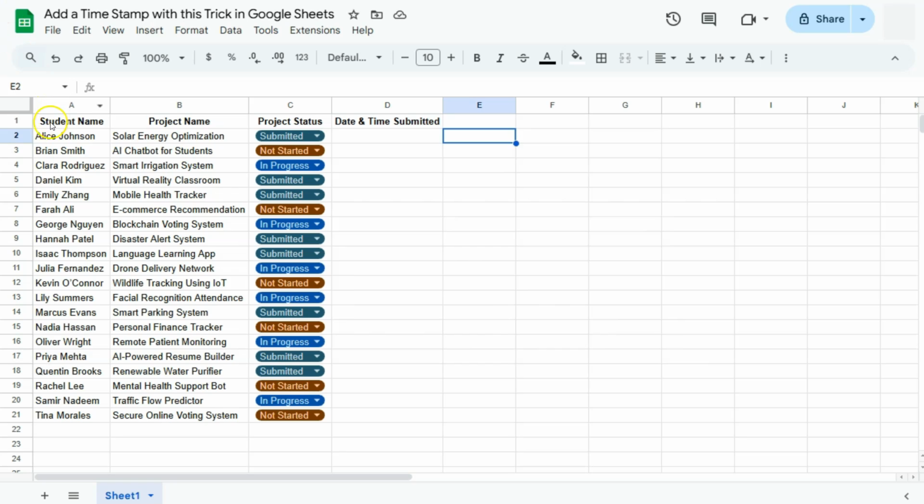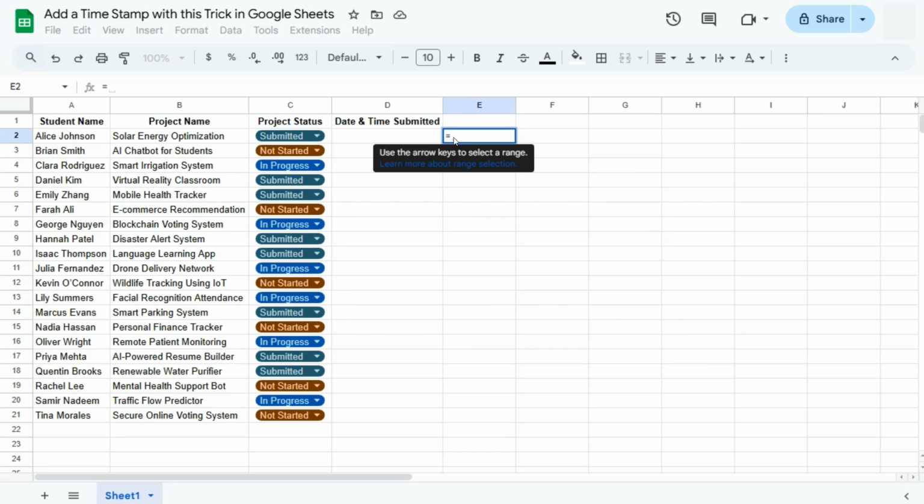Let's say this student has just submitted her project, which is entitled this, and I want to make sure that I document the date and time that she has submitted that, just to be accurate enough to tally those people who have submitted as early as they could. So what I'm going to do is put it right here, next beside my cell where I'm going to put in that timestamp.